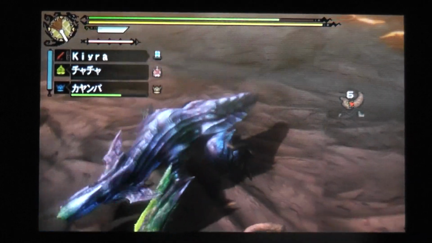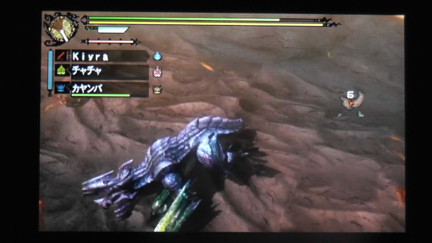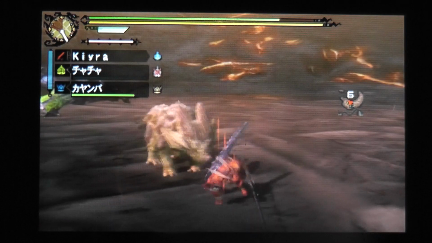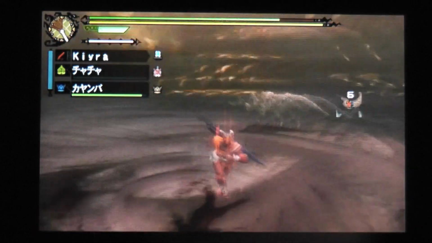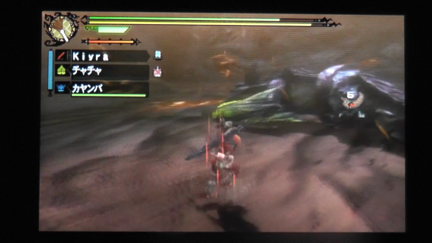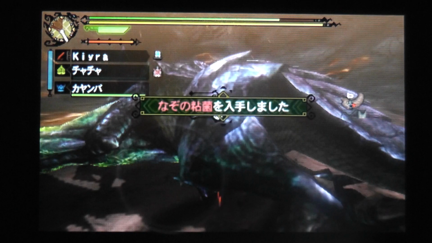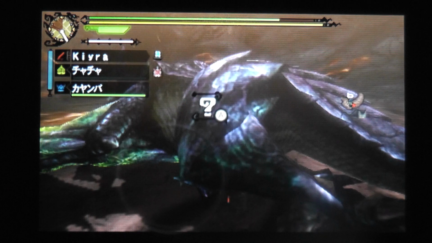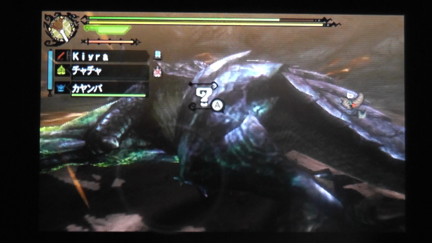Yes! Oh, Reno! Reno got me at the end. Go away, Reno. Half an hour. Normally I kill him in about 20 minutes with my water weapon. I think it was 20 minutes anyway, I wasn't really timing myself.